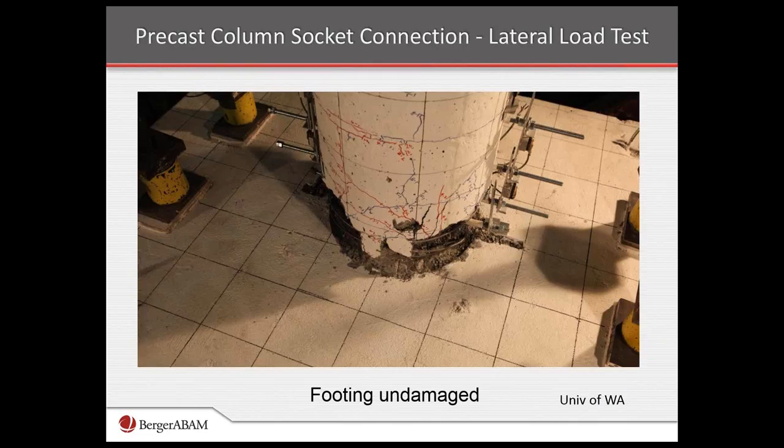This shows a photo of testing of that type of column in the laboratory where we actually did no damage to the footing, achieved the plastic hinging performance that we wanted in the column, and the test was done with the base of the footing up off the floor, so we also proved that the column did not punch through the footing. So this worked quite well.